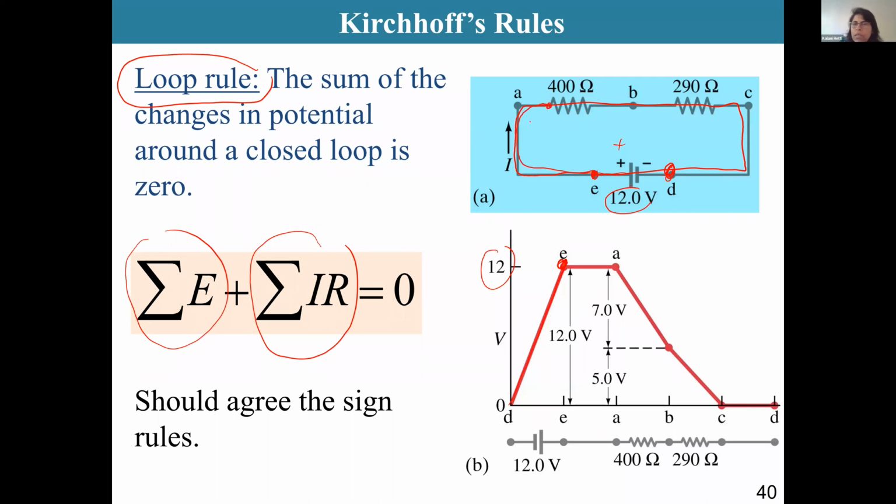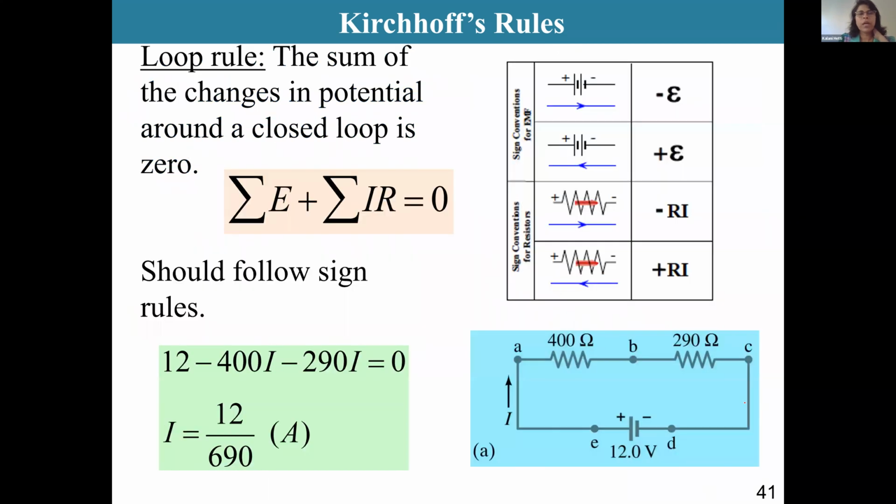At this point I still have 12, but when I jump across this resistor, you will see this is point 12A, and then my voltage will drop by I times R. Because of that, my voltage is dropped to a new value here, right? And then it's constant here again, we go here, drop another amount. And then you come back to D, then you still have the same voltage, 0, that I started at D. That's the potential difference rule, or the loop rule, or the second Kirchhoff rule.